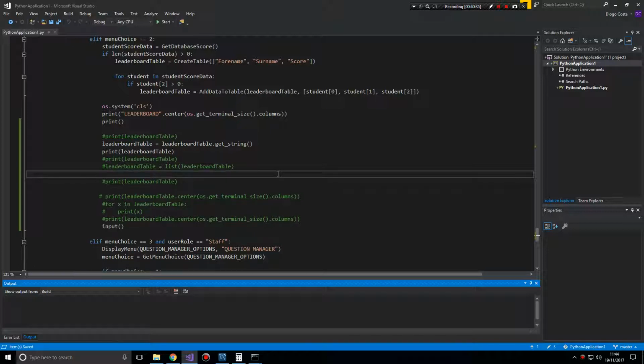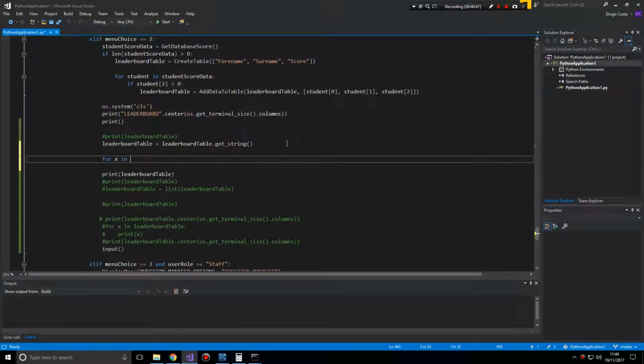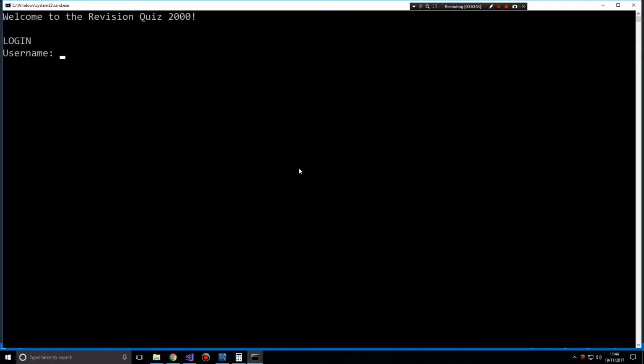So if I go through it again for character in leaderboard, and if I just print char, there should be at some point a new line. There's two blanks, which I'm not a fan of. The new line character's not appearing. That's annoying.